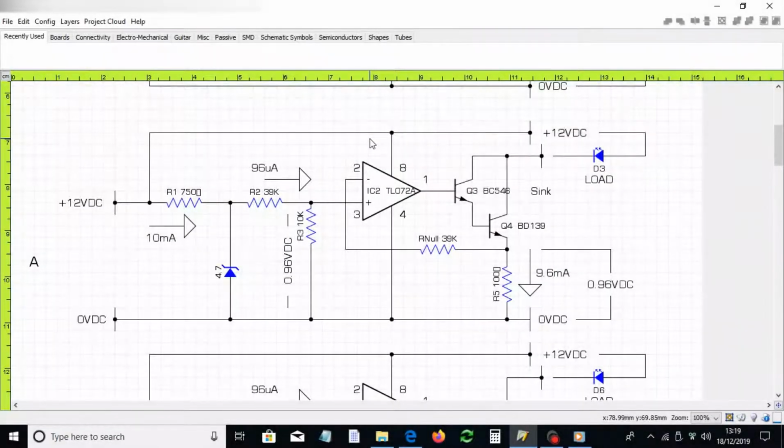I thought it was about time we explored the reference of this instrument. I've used the Zener diode. It has its advantages and disadvantages. It's the 4.7 volt Zener. If I drop the compliance voltage down to below 5 volts, the 4.7 volts will move downwards, so it's not a very stable reference.